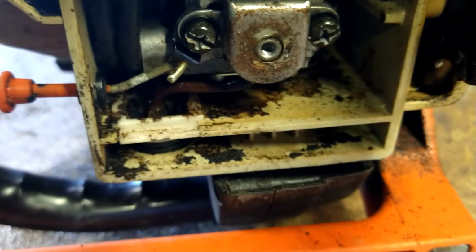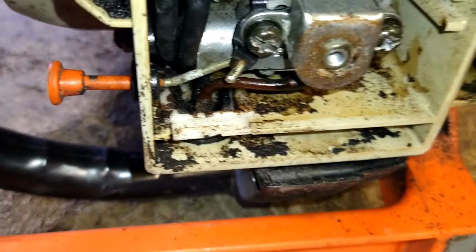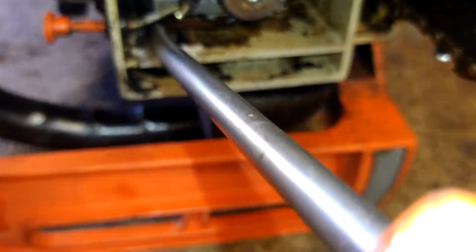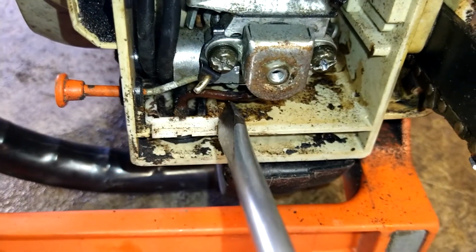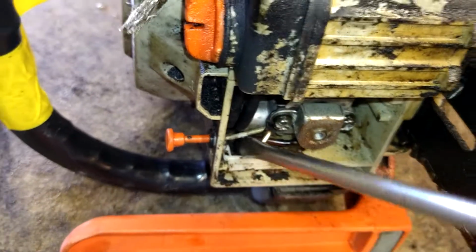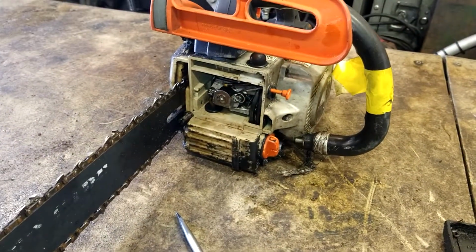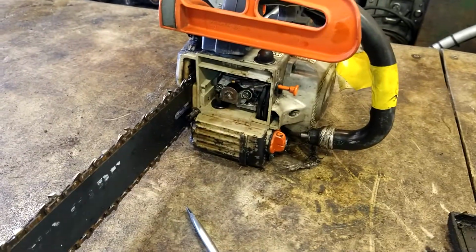Whatever. Alright, inside here, probably need to blow this out a little more. But you see these tabs? That tab right there, and there's one right there. All I gotta do is get one of them to move and push down at the same time, and that whole thing will come out. Now you can also try to grab it with pliers or something and just rip it out, but it might not work. So we're going to try to get that out. We're going to clean that top off really good too.